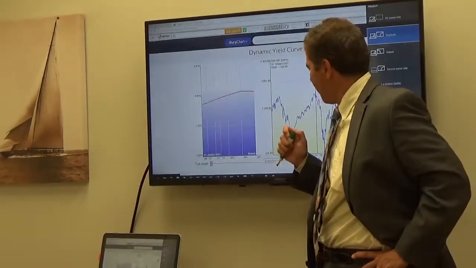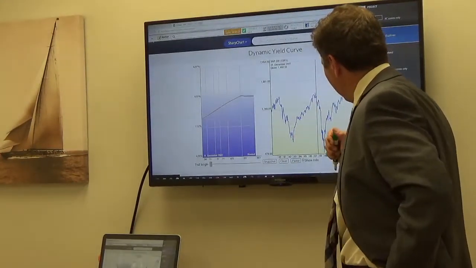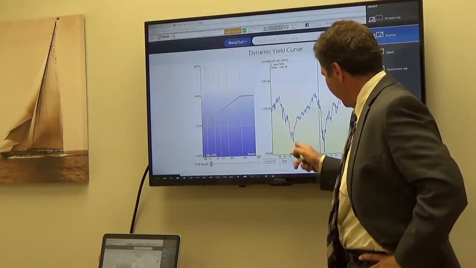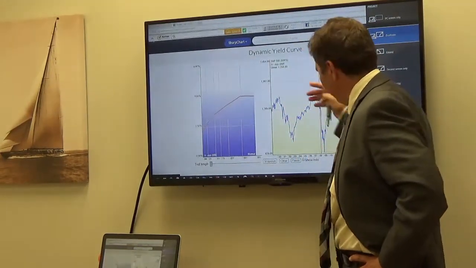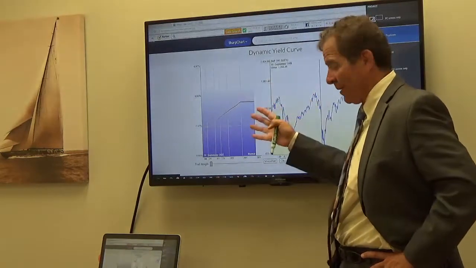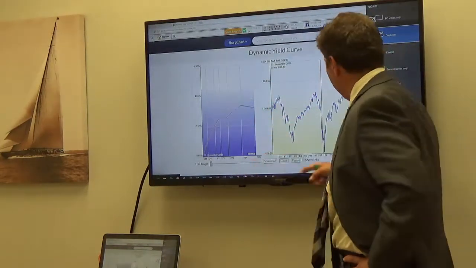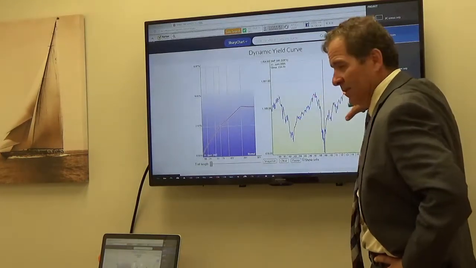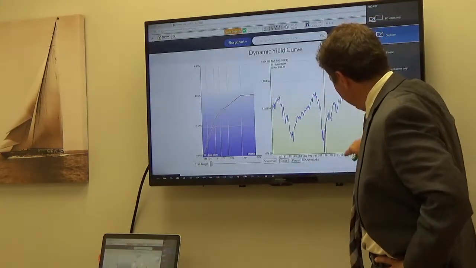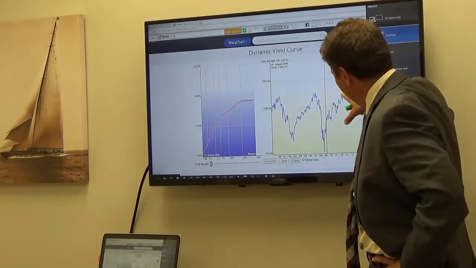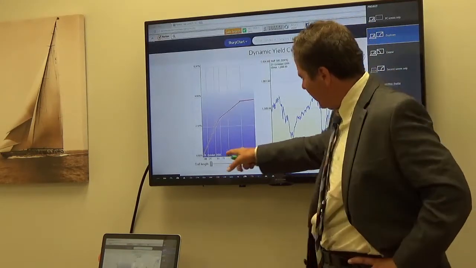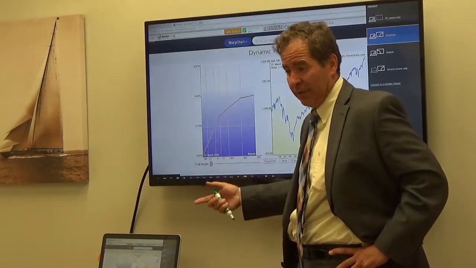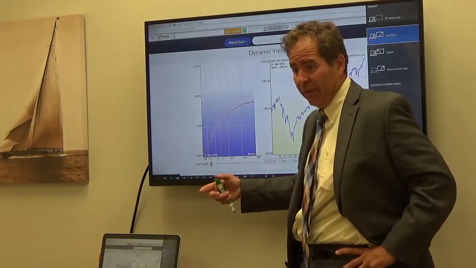So the thing that's problematic now is you can see the resistance points in the stock market, and you can see the supports based on the last two cycles. And if you go back further, it's been pretty consistent. The problem is that we broke through the prior resistance, the prior peaks, in 2013. And what you'll see too is that the yield curve has remained extremely steep. It's only been recently that the yield curve has started to flatten and potentially invert.